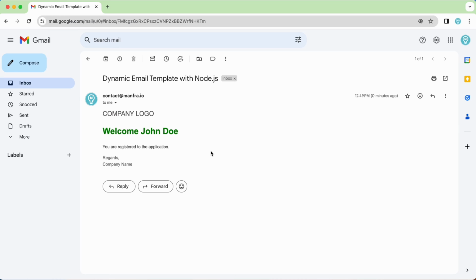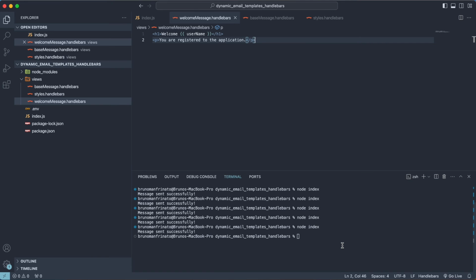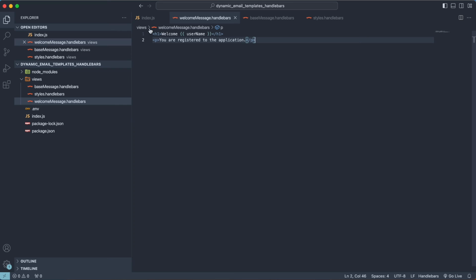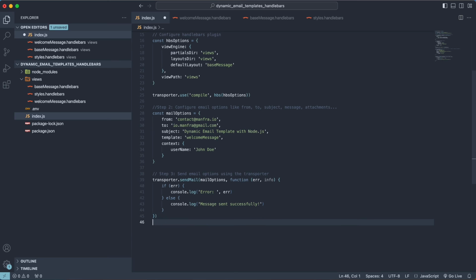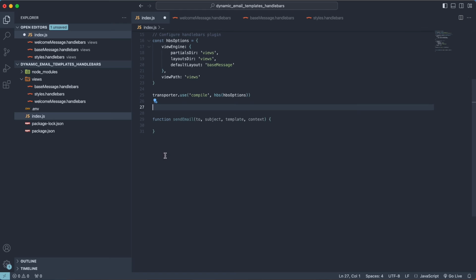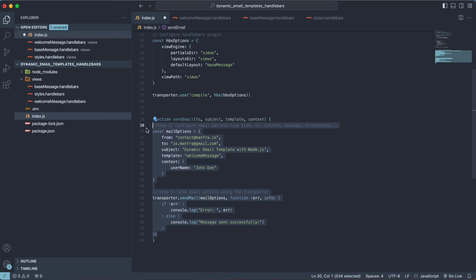And we could actually create a function to make this more customized according to our needs, and we use this function whenever we need. And we'll add this code here inside this new function. So here on the bottom, let's create a new function called send email. And for the parameters, we'll add 4: the email address we're sending the email to, the subject, the template we're going to send, and the data we're going to send inside the template, which is the context here. So context. And inside this function, I'll select all the code here of steps 2 and 3, cut and paste inside the send email function.